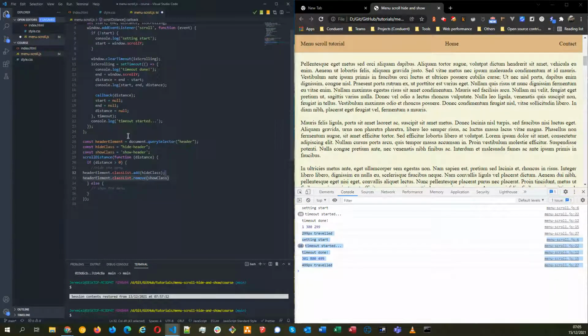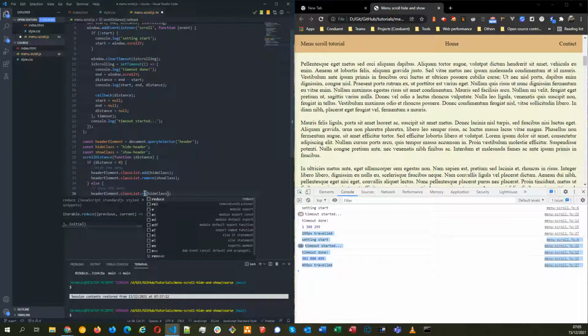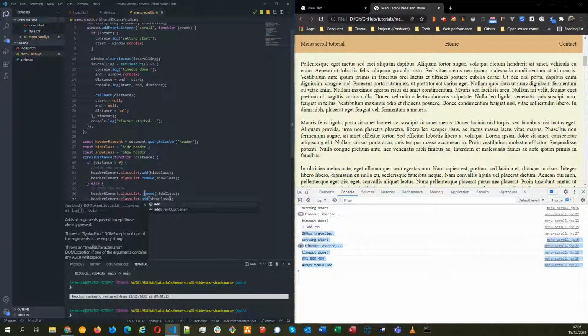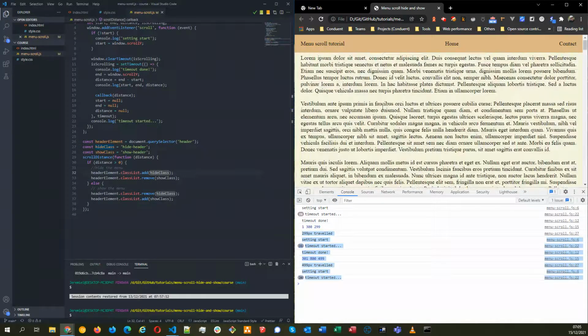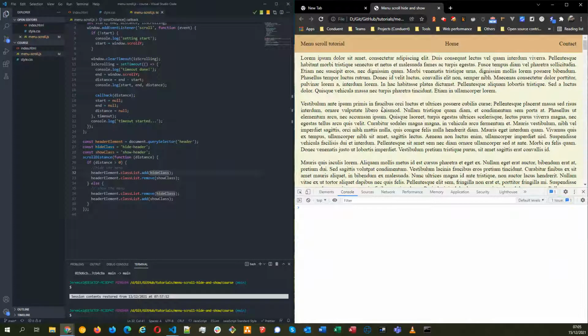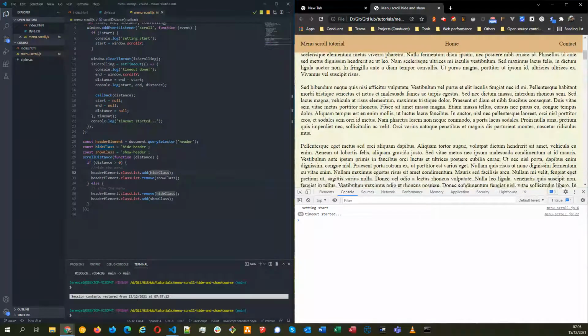And then it is as simple as just doing the opposite. So we remove and we add. So let's test this. Let's scroll back up. Okay, I scroll down.